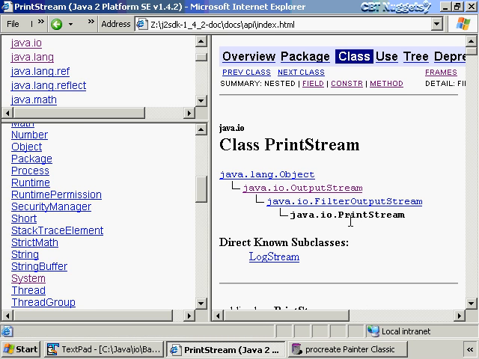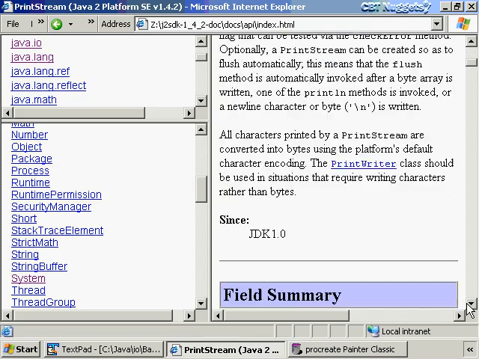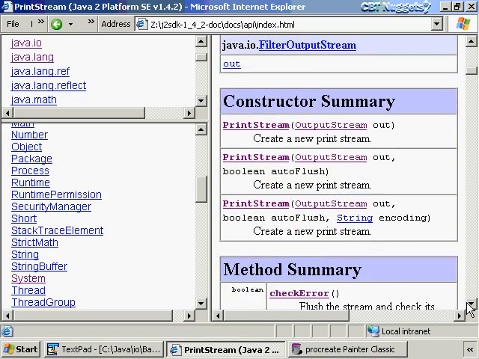Take a look at this family history. Our PrintStream class inherits from FilterOutputStream, which is itself an OutputStream, and there is the connection. That is how we can use System.out, which is itself a type of PrintStream. A PrintStream is a special type of OutputStream generating output that we can use to write to standard output, in this case, the DOS console.